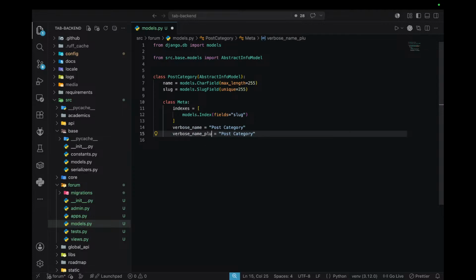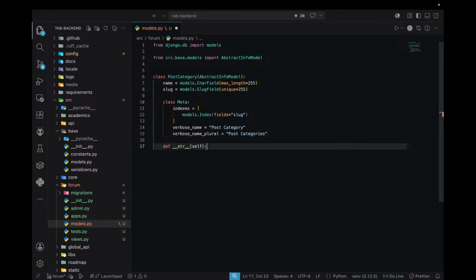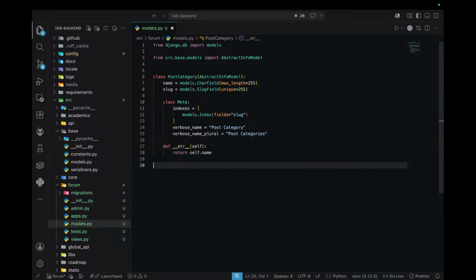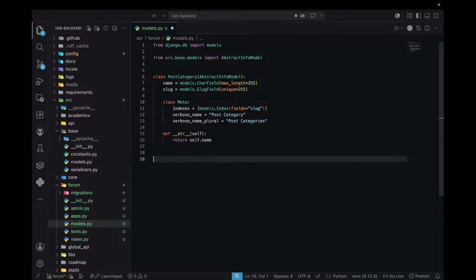This is not needed actually, but I will create the Django admin later on for managing the post categories, so I do need the verbose naming there, post categories. So this is our post category table, name and slug.